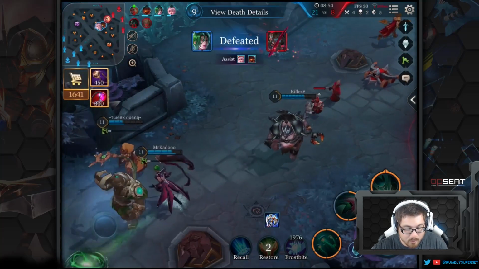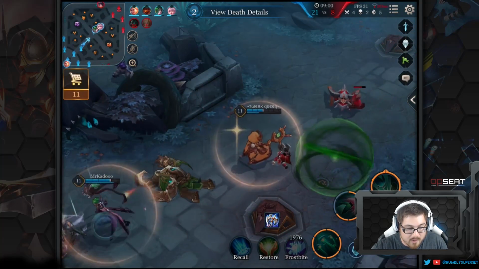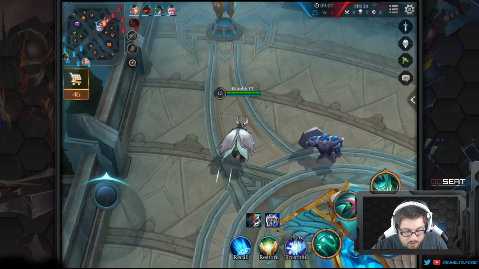So we're at 1660 where we get the Omni Arms. That's going to be a huge jump in offense, and then we're going to go into our defense items. So we're going into Frost Cape next. So we're going to have a bunch more health, some more cooldown, a bunch of armor. It's going to be really good.